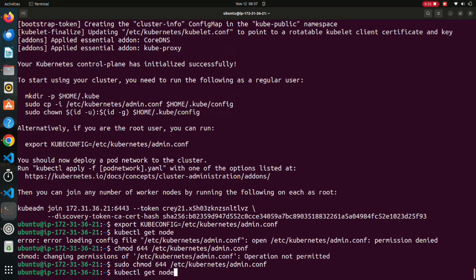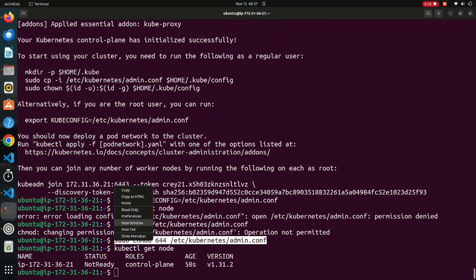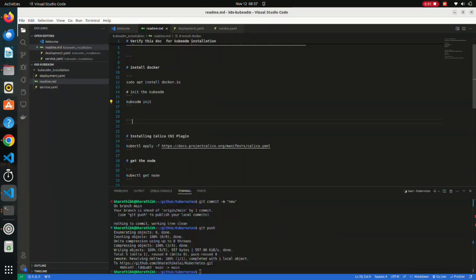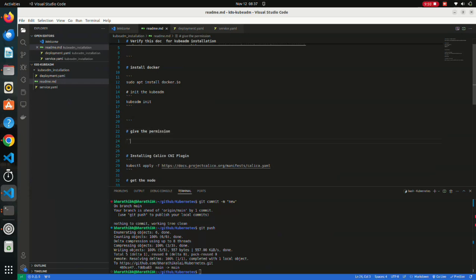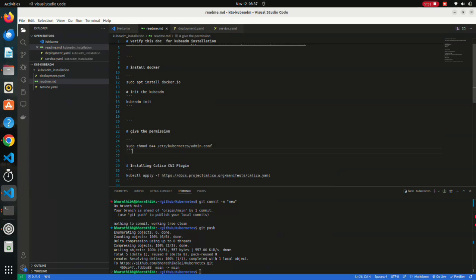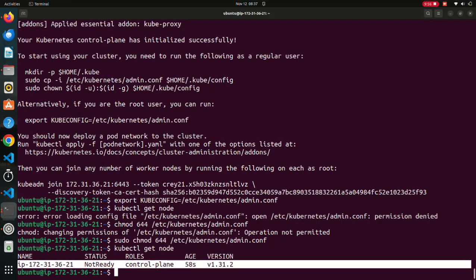Then try this get node. Let me copy this. Permission. Now here you can see this is our managed node.